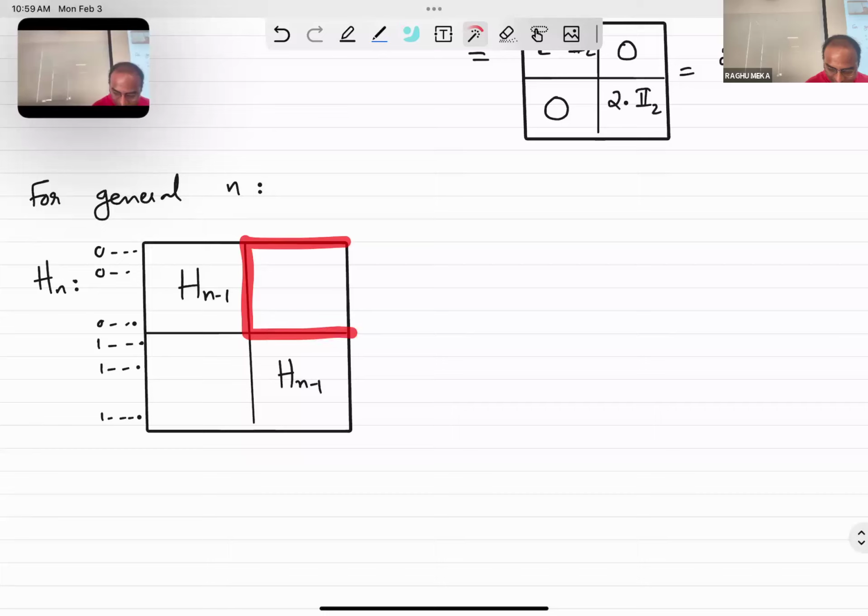What about this block? What would it be? Identity. Okay, why is that? I'll say identity 2 to the n minus 1. Because here I have strings which start with a 1 and something. In some sense, this 0 and 1 are already different. So the only way the 2 strings will differ by exactly 1 bit is if the rest matches exactly. You already made one difference, so the rest should match exactly.